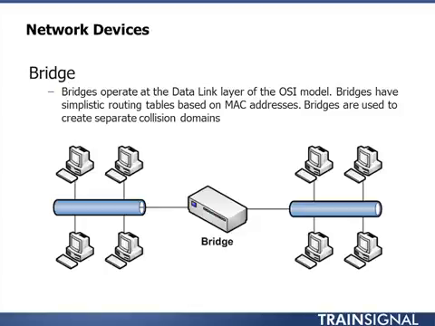Forget that I said data link layer. Let's just call it layer 2, right? And we're going to say layer 2 is a little bit more sophisticated than layer 1. And it uses a very basic routing table based upon MAC addresses. And I also have listed here that bridges are used to create separate collision domains. And the reason why has to do with, if we go back to our topologies, if we go back to thinking about things like the bus topology, you'll notice that that's kind of what I have illustrated here.